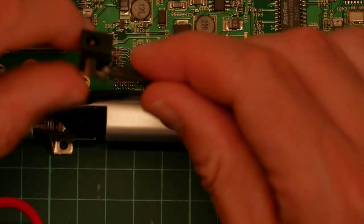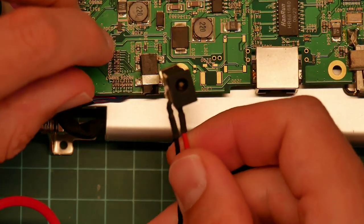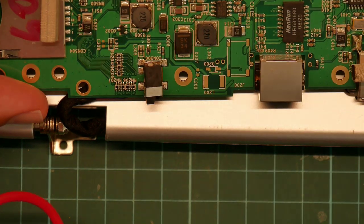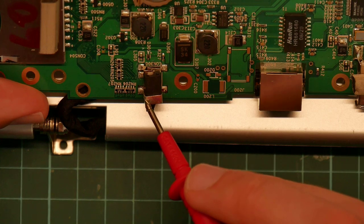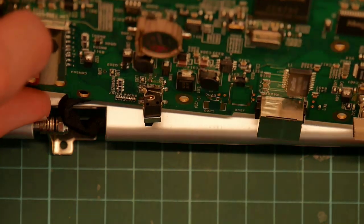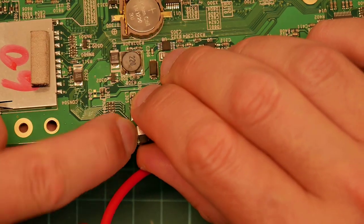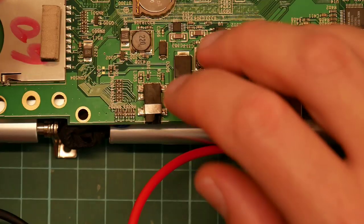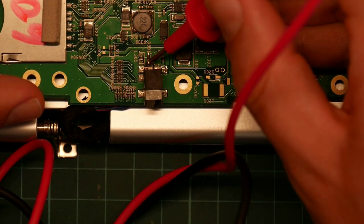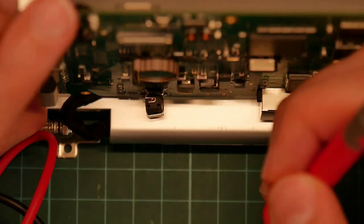Yes, I was originally planning on replacing the entire connector with this one, but this is too big. It sticks up above the board way too much. The right thing to do is to find a completely new surface mount connector and put that on, but that seems like work, so I'm not going to. Yeah, I think that'll work. Okay. So step one is going to be to solder this pad here down. That will hold the whole thing together, I hope.